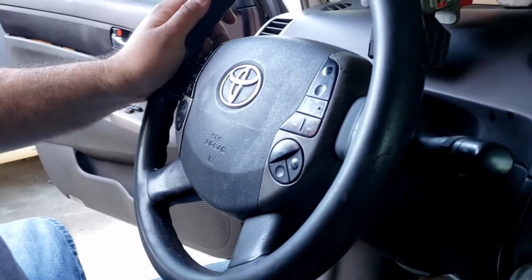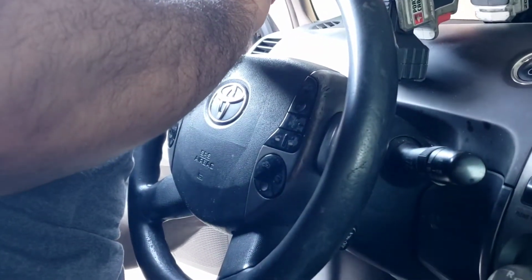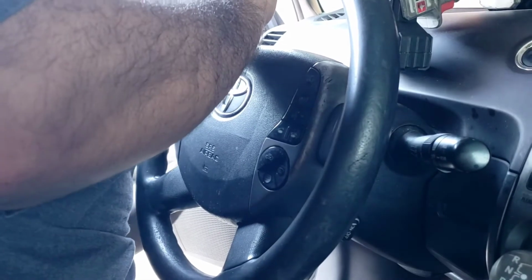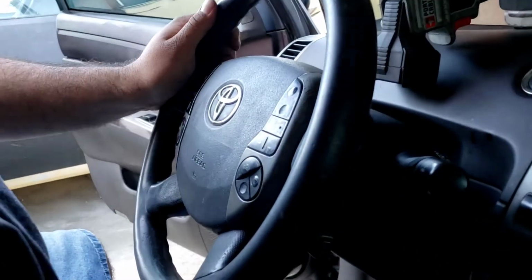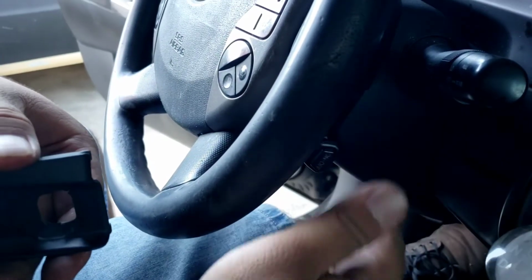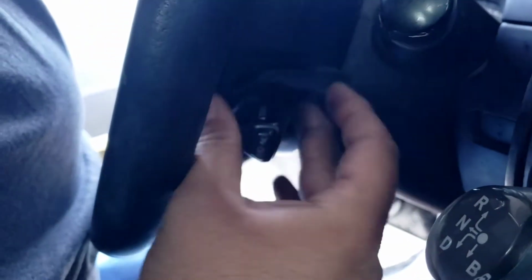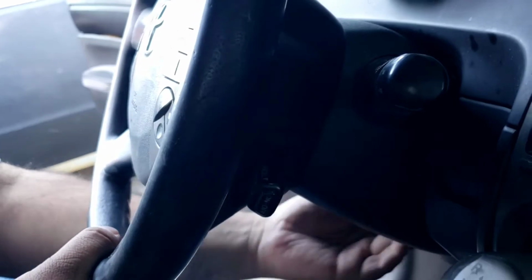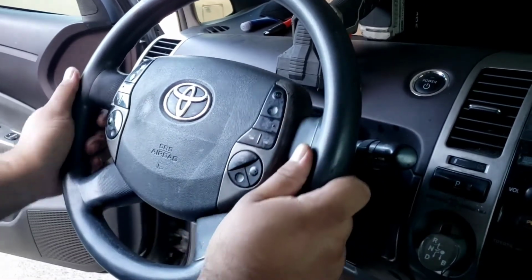Alright, now let's throw our covers back on. So when you go to put this back in, these two tabs are going to go in first, so they'll go in towards the dashboard. And there you go. Just make sure. Okay, you can lock that back in place, your steering wheel.